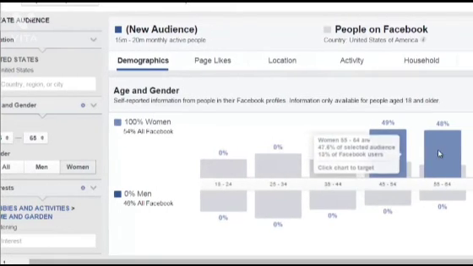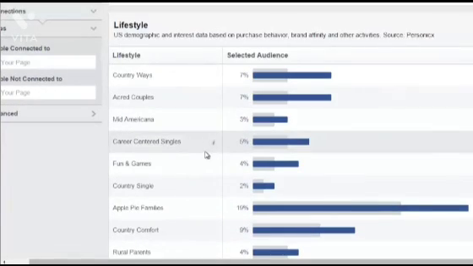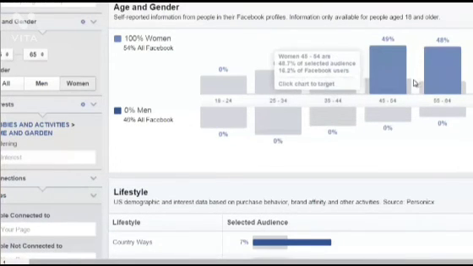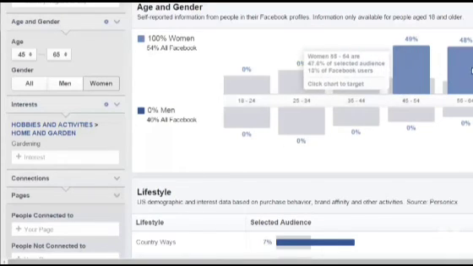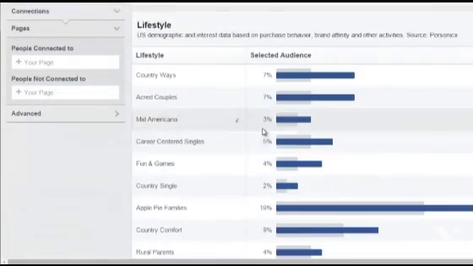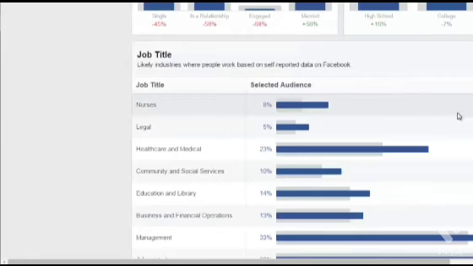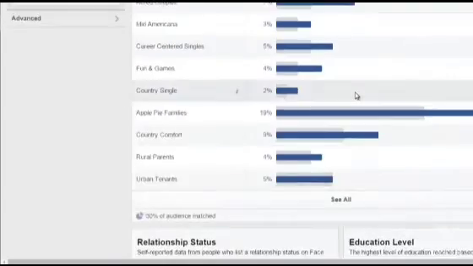Now that we've honed in here, Facebook Audience Insights begins to show you the lifestyle pertaining just to that specific gender and age bracket. You see how powerful this is, and how the step-by-step process through this whole video course brings you to this point of realization that this is your perfect buyer. Now we can dig into the lifestyle, their education levels, relationship, and job titles, which we can see are overall consistent across the board.